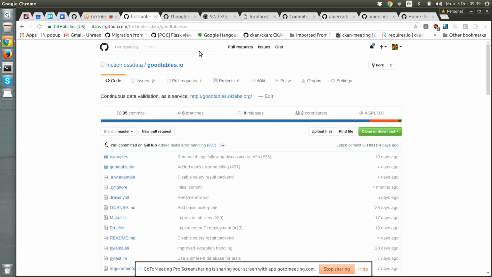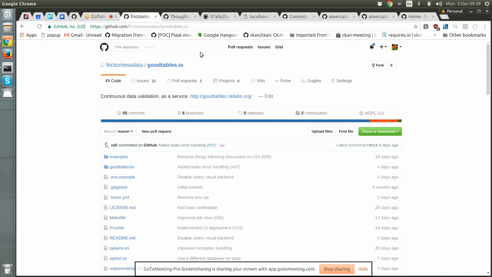And to do so, we wrap the GoodTables Python library, which, as you know, is used to inspect and validate tabular data using Tabulator to ingest various data sources and returning a report with the findings.